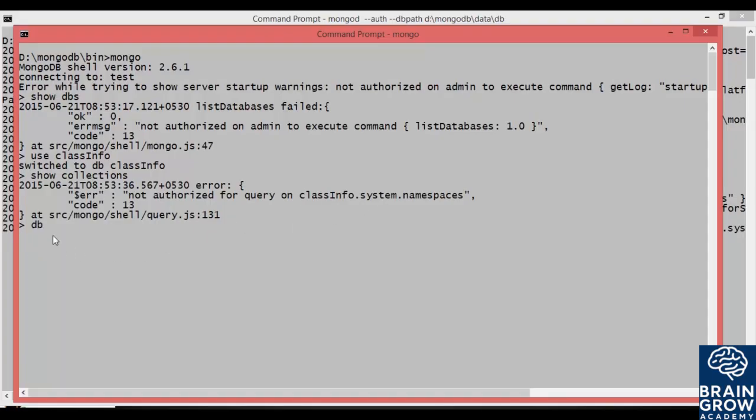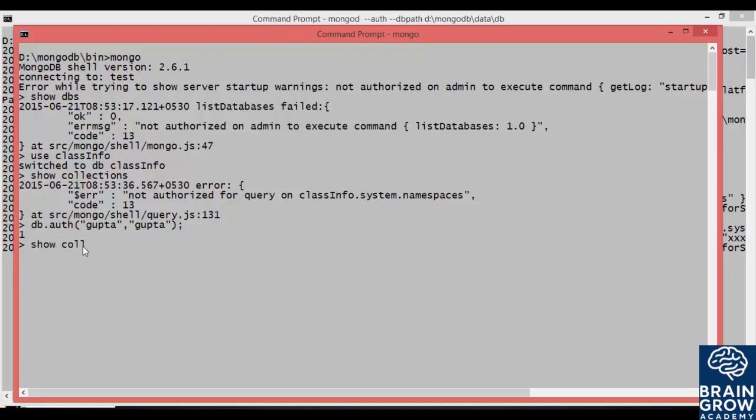Now what I can do is use the db.auth method to authenticate against the DB. I have created the user Gupta with the password Gupta. This is the user which we created on the classinfo database in the previous lecture. Now I'm authenticating this database with it. I'll hit enter. See here, 1 means true, which means I have been authenticated. The Gupta user has been authenticated to do activity on the database.